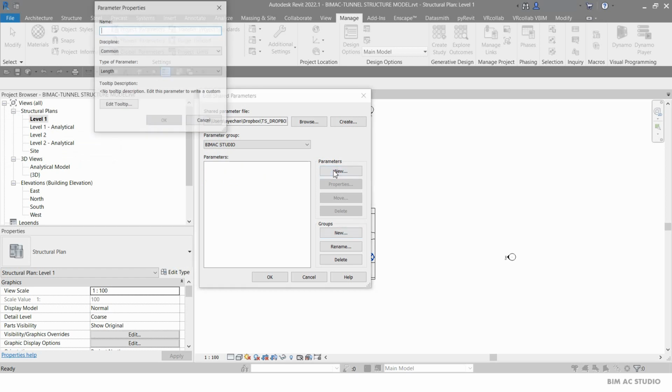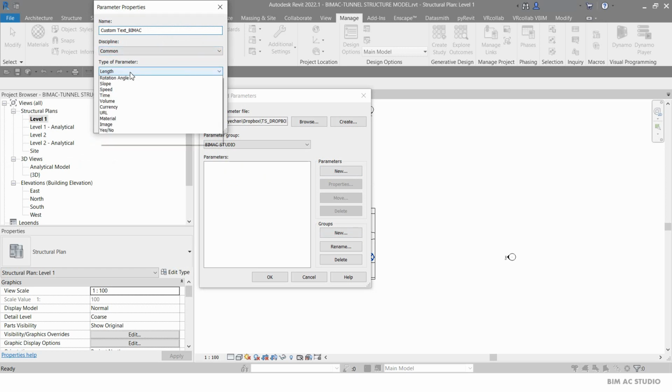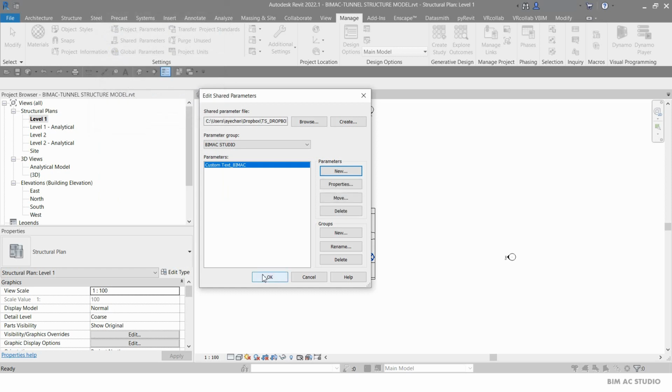Then I will create a new parameter. This parameter I will name custom text Beam AC. Here the discipline is common, and for the type of parameter I will click on text, then click OK, click OK.